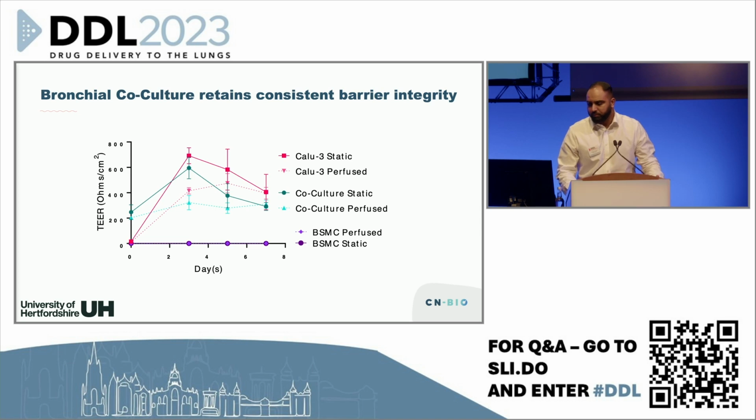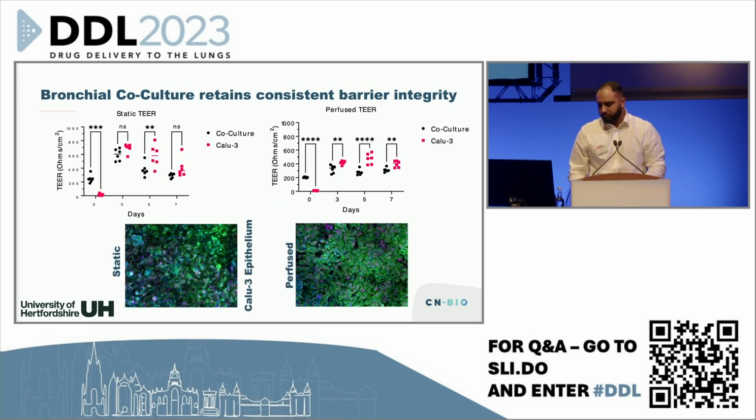The next thing is to evaluate our tear. And again, we're seeing a similar trend that we saw previously with the Calu-3 monoculture, where the tear is consistent in the perfused system in comparison to the static, where it is a lot more variable throughout the days and between wells. In a bit more detail, we can see the spread of data in the static monoculture is very large in comparison to the co-culture. And the co-culture reduces that variability. But the combination of the co-culture and the perfusion has reduced that variability even further. And we can also see that reduction in the monoculture.